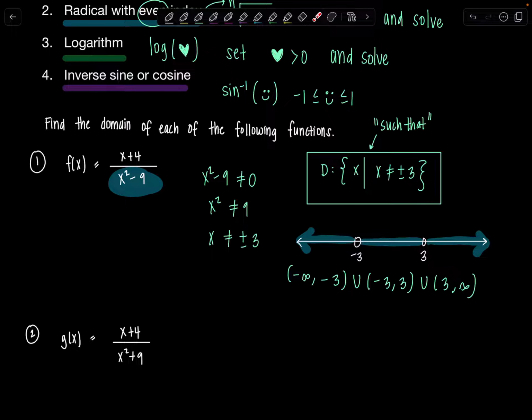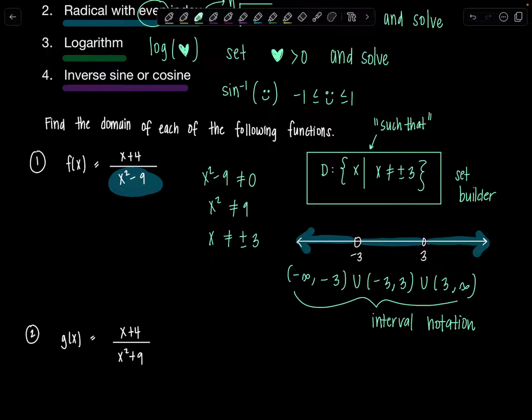union -3 to 3, union 3 to infinity. Notice I put parentheses because I don't want to actually include these values, but I want to get dangerously close to them, as close as I can. And then union, I just skipped over -3, take the next piece of the real number line, and then skipping over +3. So this is your other option. So just pay attention whether or not your instructor or the textbook cares which notation you use. This one's called set builder. And then this is interval notation. And I can do both for all the examples, just in case you need the practice, okay?